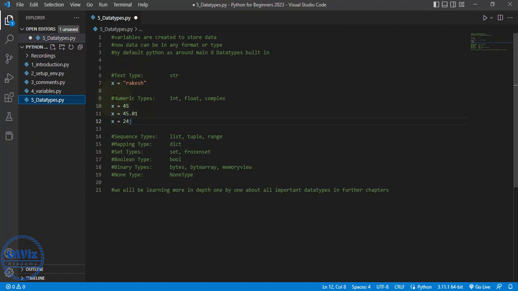But for now, these are the categories of data types. Inside a text data type, how many data types are there? String data type. If a variable is having string data, then we consider it inside a string data type, right? Similarly, integer, float, complex, list, tuples, range, dictionary, set, frozen set, boolean, stuff like that. We'll go through and learn about these things one by one, right? So don't get overwhelmed. You can just understand. You don't have to memorize any of these things. Just understand that if it is integer or float or complex, then we consider it under numeric data types.